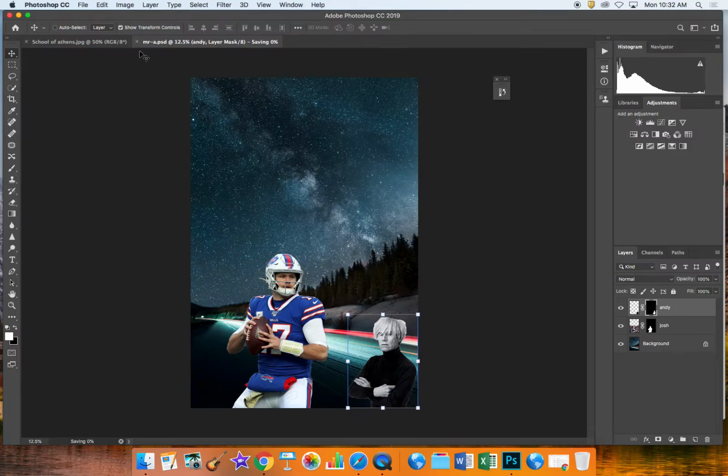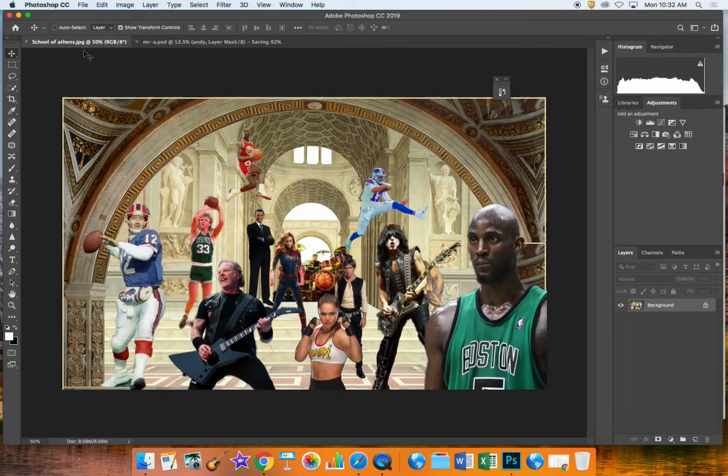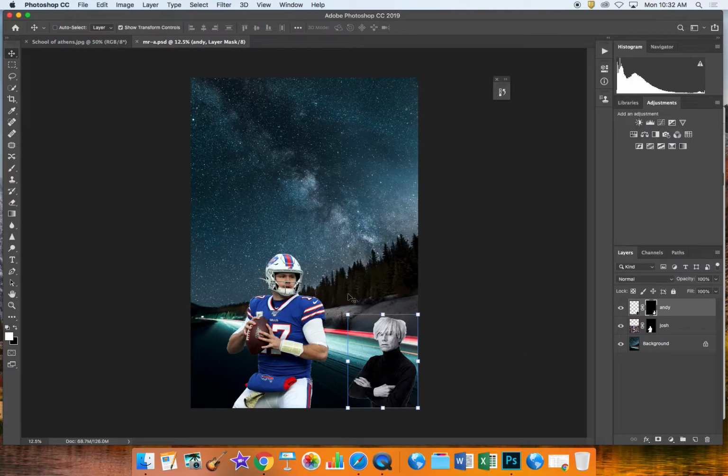And what you're going to see up here is this changes now. Now it's just called Mr. A. If I switch to this one, you can see we have all of our people nicely arranged. They're not overlapping. If they're close up, they're really big. If they're far away, they're really small. People jumping over other people. It's going to be great. I'd like you to at least drag in 10 different ones. You can do more than 10. But that's going to be our Photoshop assignment. And don't forget to save at the end.